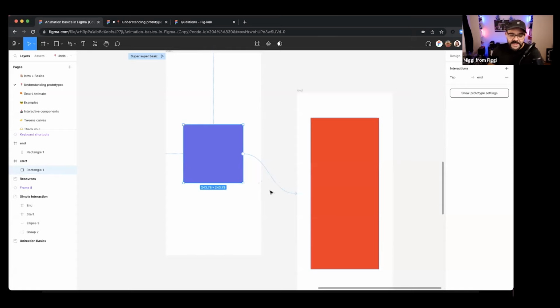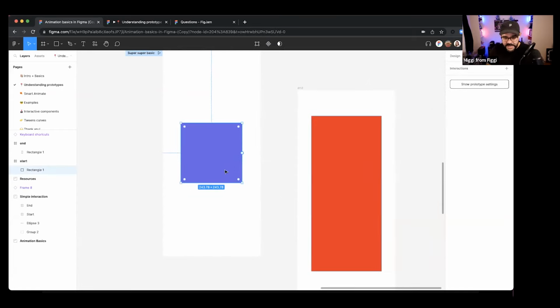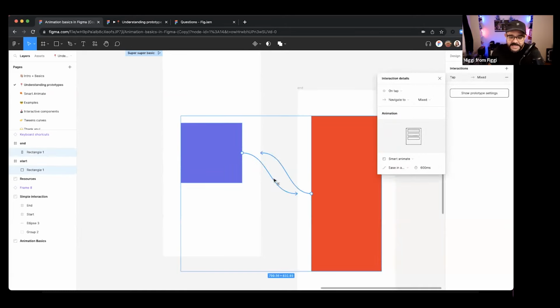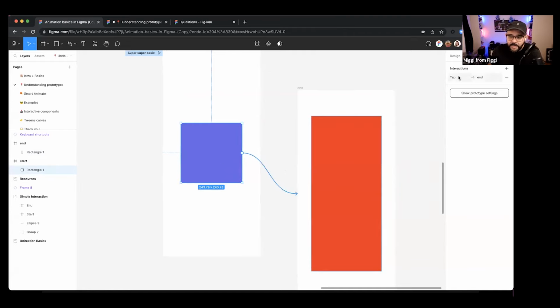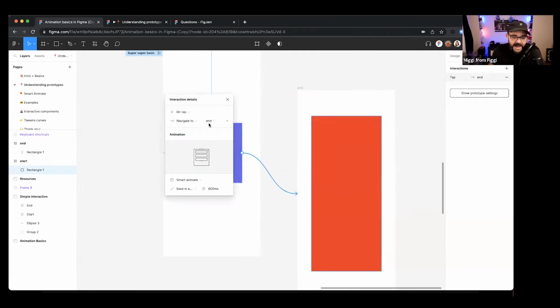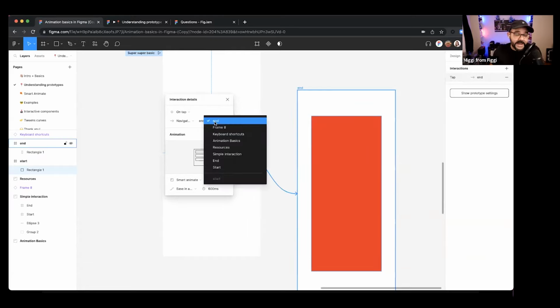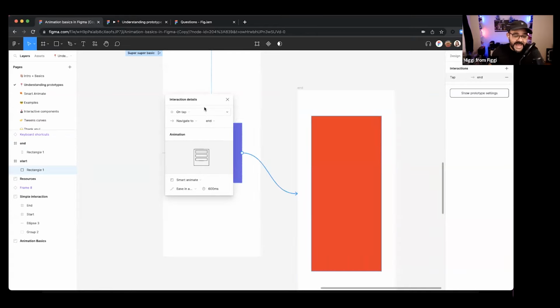So I see that you're asking, is there a shortcut to connect noodles? What you can do is you can actually do various things. Like I can move these noodles to go somewhere else, right? There's certain ways to kind of shortcut with them. But primarily you're going to be modifying them here because you need to be more specific about where it's going, right? It requires your intent and understanding your intent. So that's going to be here. So maybe the shortcut can be just having your interaction details open and going to that particular point.